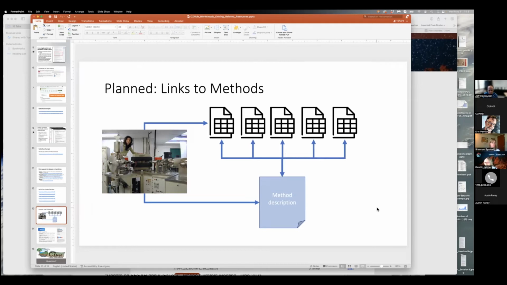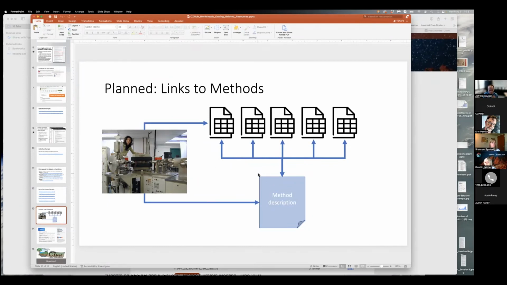The idea here is that instruments and specific lab procedures can be described once, and then all the data sets that are generated over time link back to that method description, with different versions providing any information about specific configurations of the instrument, calibrations, and so on that were used for a given data set.